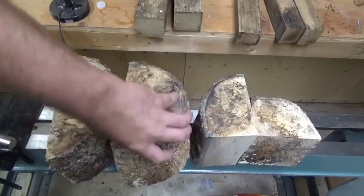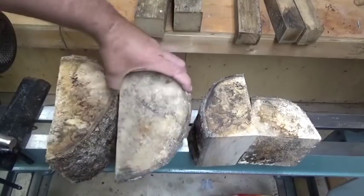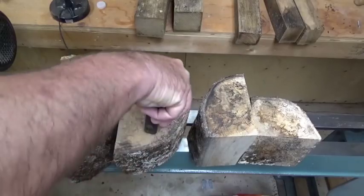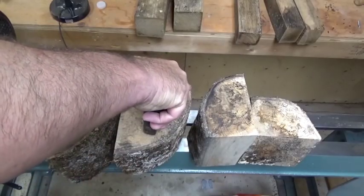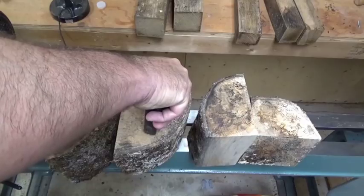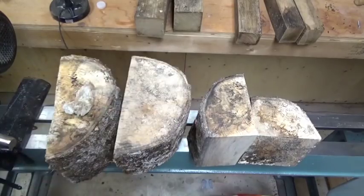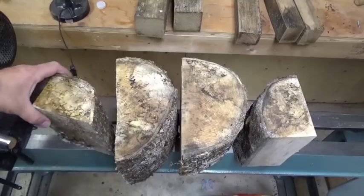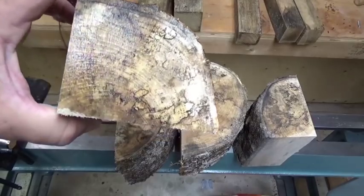I will tell you what the moisture content is right now. Hang on. Just as an example. Yeah, it's just off the charts. It's very, very wet. So, that's pretty cool looking.